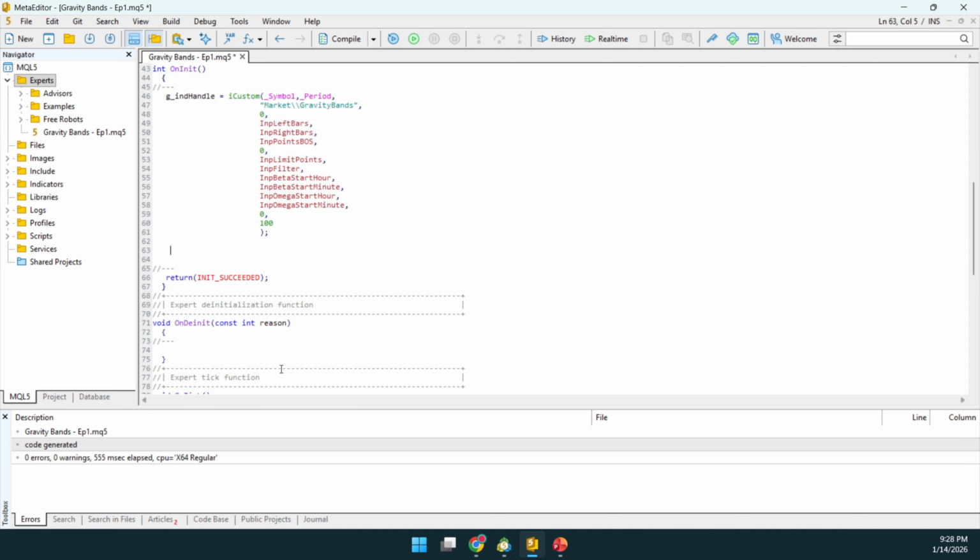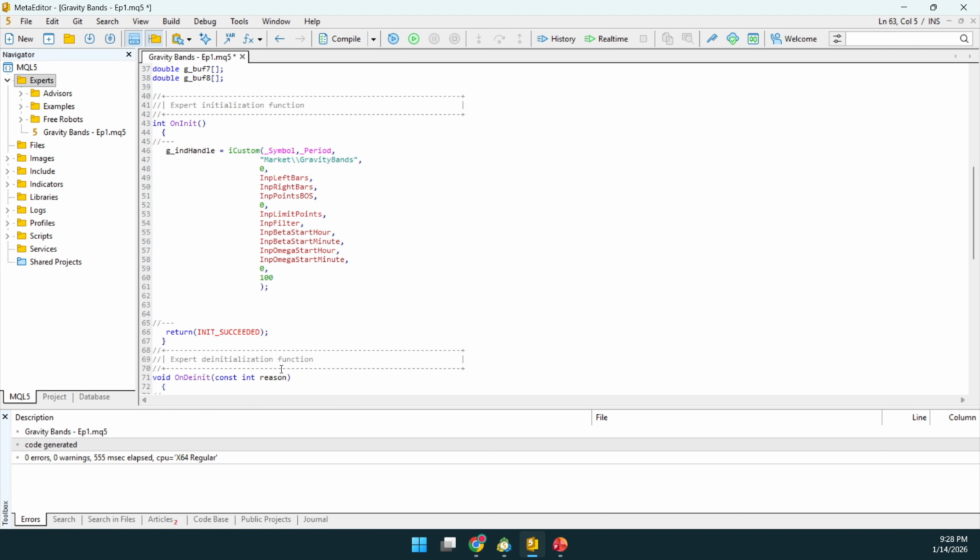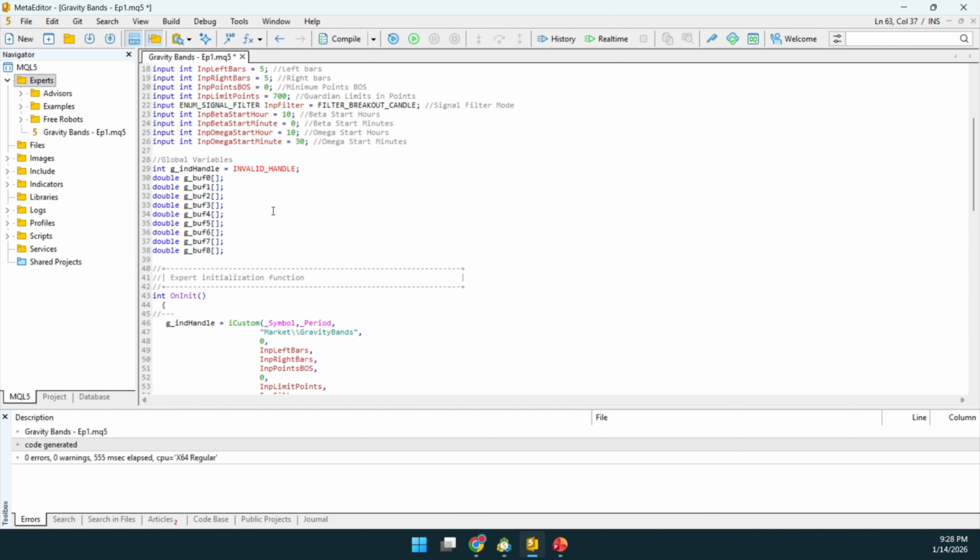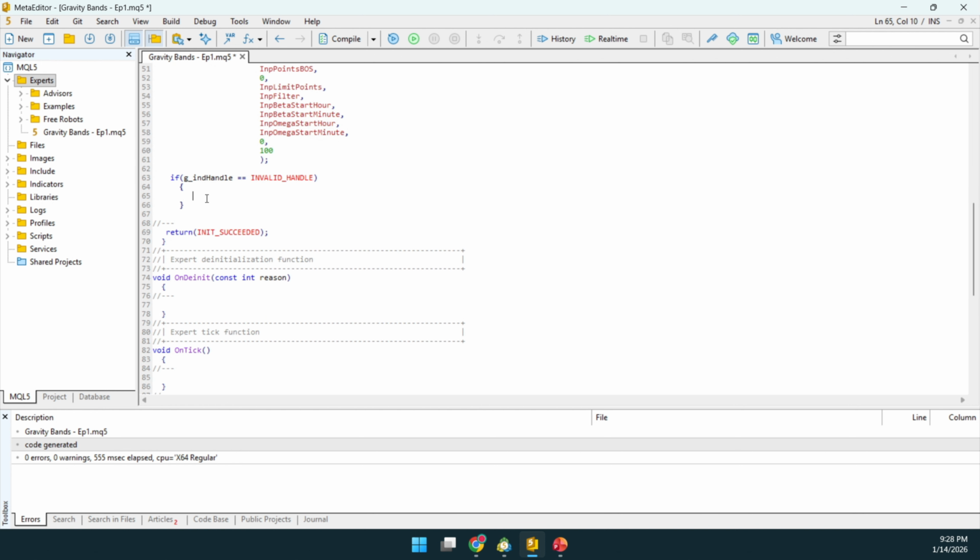I'm good, yes, but I need to check if my handle is valid or not, because if I'm loading the indicator and the indicator is not working, I need to know it's not working. So I can just include an if. Inside the if, I'm gonna put a G indicator handle equal invalid. So if it is a valid indicator, basically it will no more be invalid because I started it with invalid. So we're gonna check if it's invalid or not.